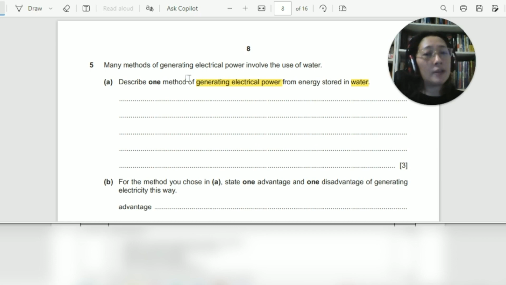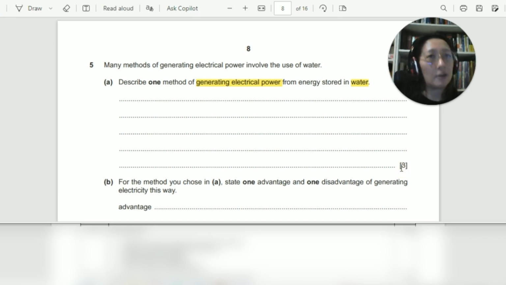There are a couple of options that you can use for the description. Number one, you can describe hydroelectric power, where you describe how when water falls from a high point to a low point, it's able to generate electricity. Or number two, you can talk about tidal power, where there's a barrier between two sets of water. One side always is at a higher level with higher potential, and the higher potential water will always travel to the lower potential, and that travel will generate electrical power. So in this case, let's take the example of hydroelectric power.